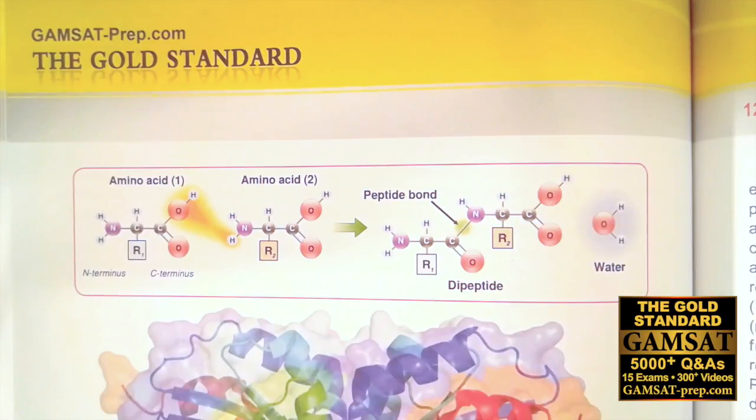The uniqueness of the amino acid is dependent on the R group, and ACER has a table listing the different types of R groups. You can have a quick look and then pause the video and answer this question.